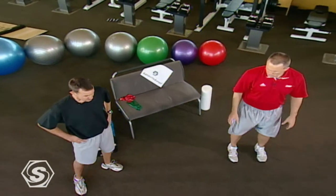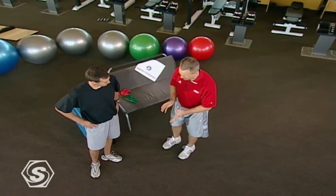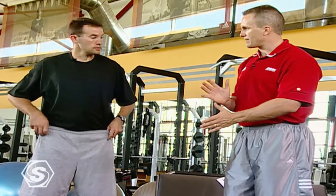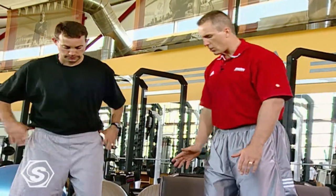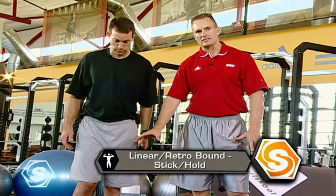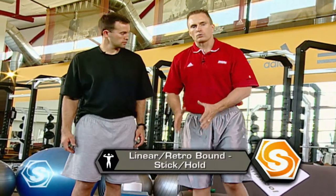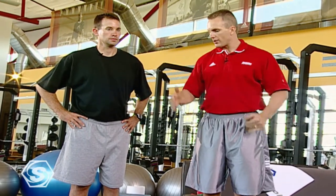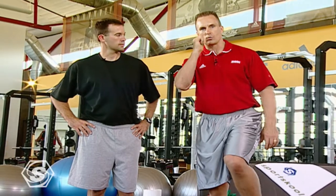What we're going to do next is work on where a lot of injuries occur and also in performance enhancement, but we want to start to look at how we decelerate the leg and also add in that balance. So we're going to take all these activities we've been doing on one leg, and it's really important that on that last exercise, Craig was balancing. We've worked on balance, we've incorporated it dynamically throughout these levels of the program, but we need to continue to focus on that all the time, even during rest breaks at practice or just at home, all the way into just brushing your teeth on one leg.